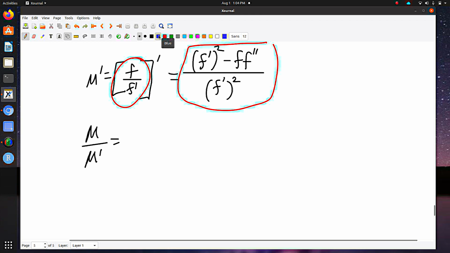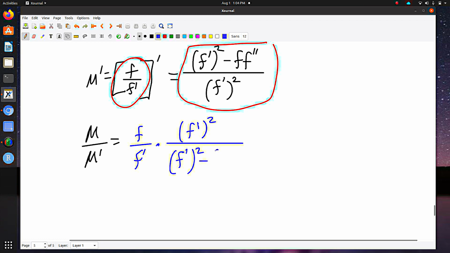Okay, hopefully you did that. And so if I take mu on top, which is f over f prime, and then I want to divide by mu prime, I'm just going to invert and multiply this, right? F prime squared. And so then I get f prime squared in the denominator minus f double prime. Technically you're done, but that's super sloppy. So we're going to do some algebra, right? You're going to cancel out one of these guys, and that's at least the first step. Then you get f times f prime, and then in the denominator you get f prime squared minus f double prime.